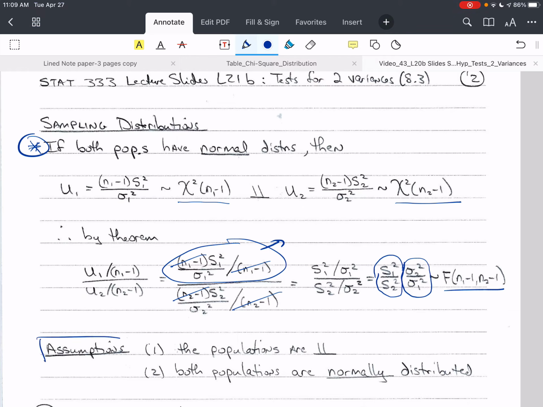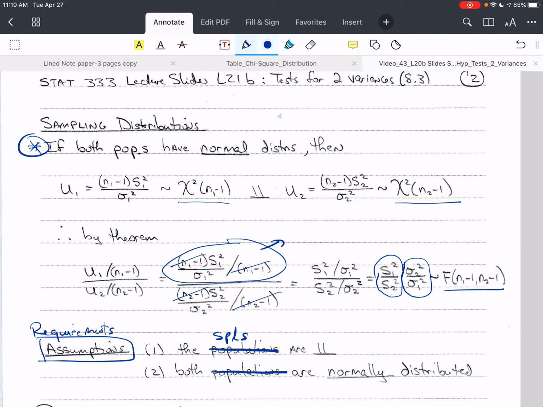So again, these assumptions are requirements, is the other way to say this. When I refreshed myself on statistics after many years, this wasn't made very clear. It was made clear the first time around, but it wasn't made clear the second time around. So I want to make it clear that this test only works if both of these assumptions are met. Otherwise, you need to use a different method, probably a non-parametric method. So the samples are independent.